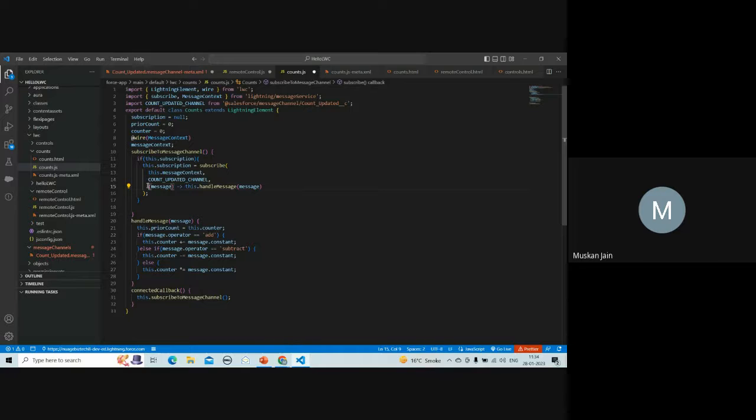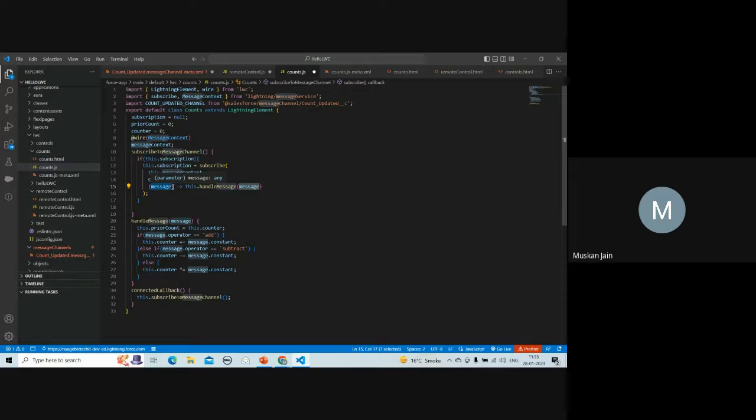So for that, we need to create a listener. Basically, it is a function which will let us know what will happen when data or a message comes. Here I have created an arrow function. Arrow functions are just like normal functions, and you can read more about them as well. Here I'm using the arrow function so that when a message comes, the listener will take the message from the channel.